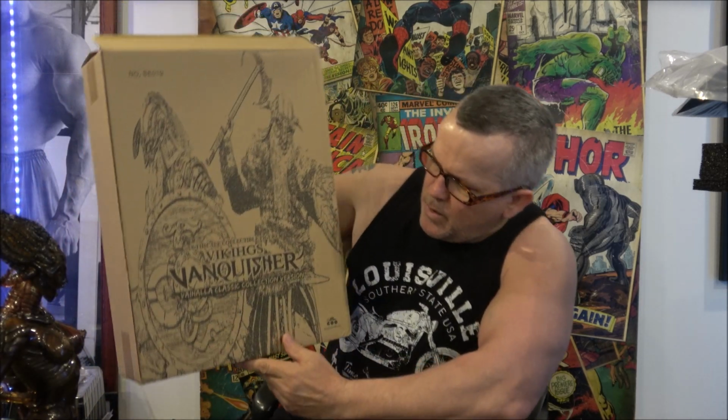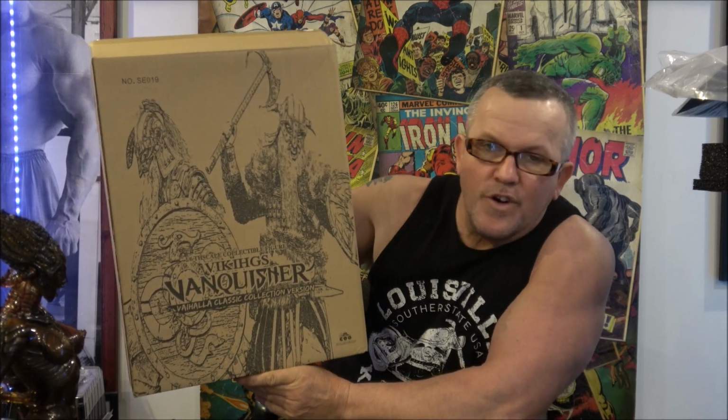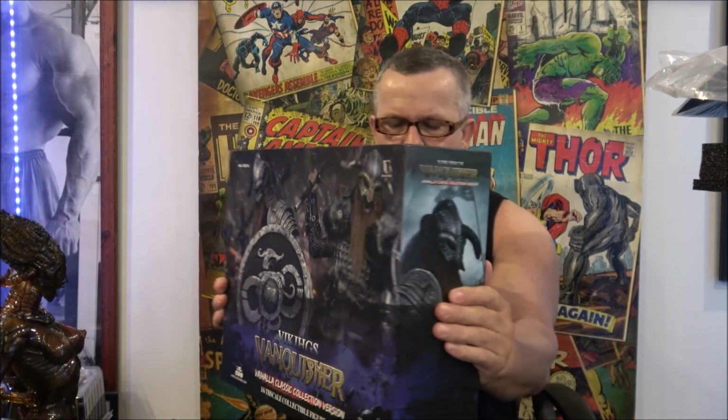These guys created this Viking's Vanquisher, it's called. It's a Valhalla Classic Collection version, whatever that means. But these guys are as classic as you're gonna get. Great shipper box. Right, this is how the boxes come out, with the display of the figurines themselves.